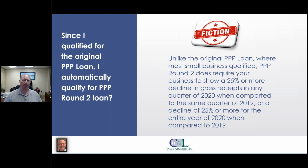And we've actually seen small businesses that had a net increase in their revenue for 2020 over the year 2019, and yet they still qualify. I think it's just an anomaly that maybe wasn't intended by or contemplated by Congress or the SBA when they developed the rules for round two, but these are the rules that we're living within. And so if you qualify and you feel like you could use a PPP second draw loan to help you in your business, then by all means you should apply. Don't forget that the necessity requirement technically is still there, and you should make sure that you really need the money in your business.